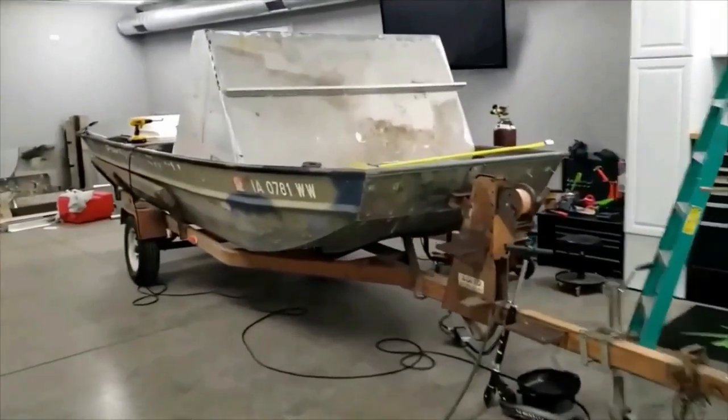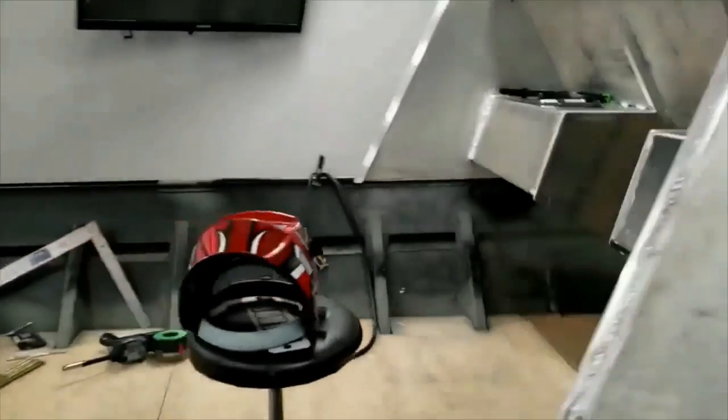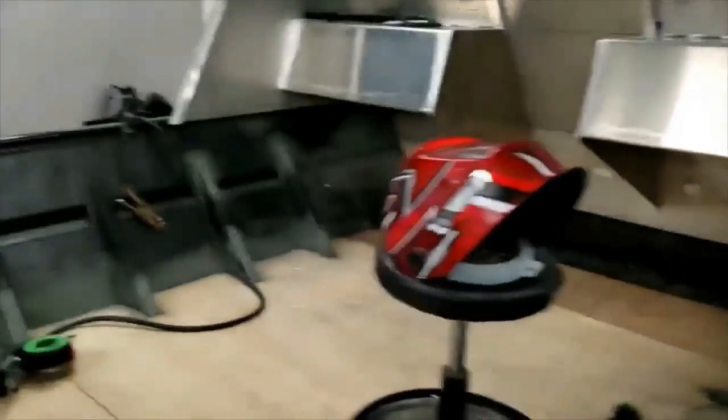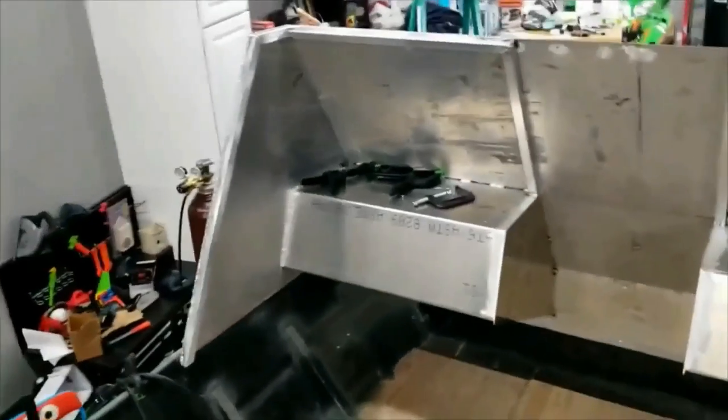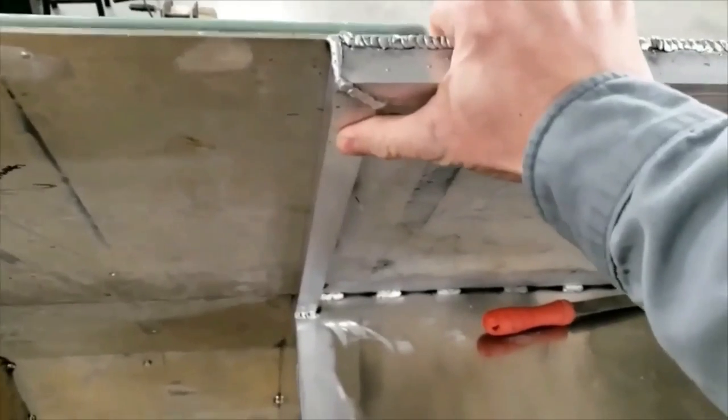Well, Steve came over tonight. I had this frame all made up and he welded it all in there. God, this thing is crazy stout. Like it doesn't move at all.